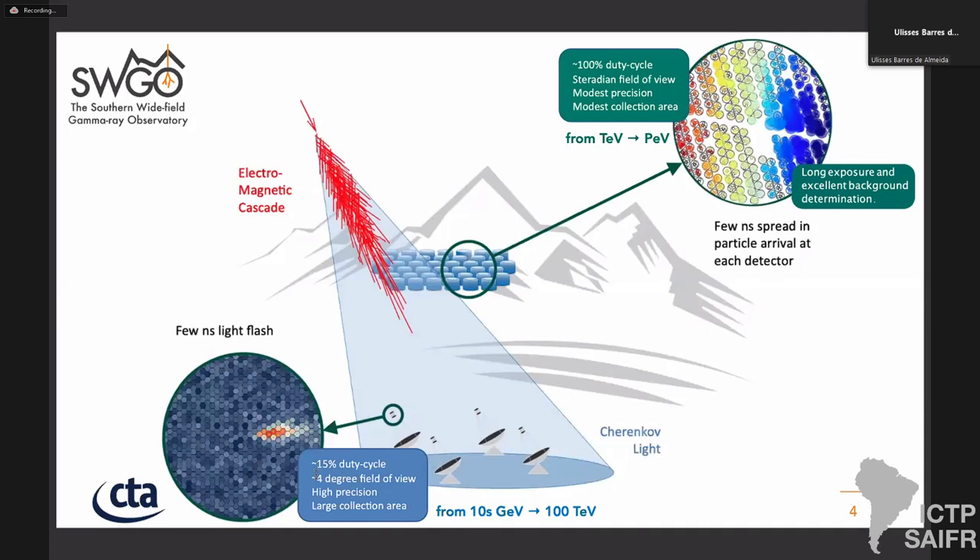The field of view is quite good — rather extended, several degrees — and CTA is going to reach 8 to 10 degrees with new technologies. The shower sampling technique is complementary in the energy sense: it observes from the TeV to PeV range, ultra-high energies. Although it has modest precision, relying on sampling only a few percent of shower front particles, it has a very large field of view, can see a big part of the sky above, and operates day and night with 100% duty cycle. It's the only technique that can effectively do gamma-ray surveying and monitoring, achieving very high gamma-hadron separation and flux sensitivity, especially towards hundreds of TeV and PeV.